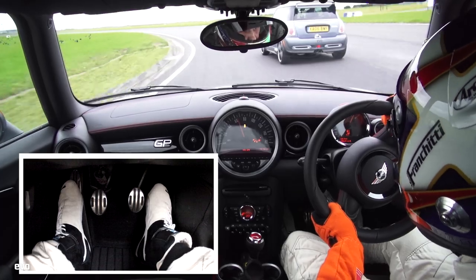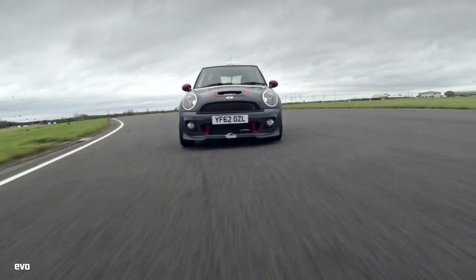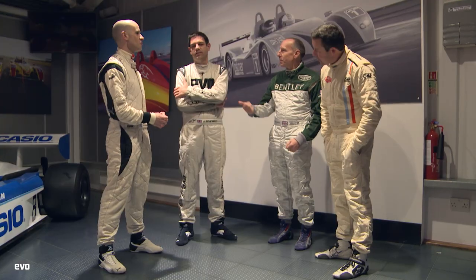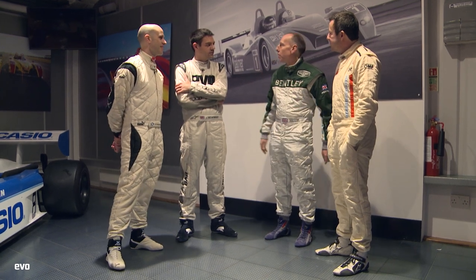I think the GP1, the road tyres, they work from the word go. So Andy was able to get up and away, and then as the tyres came up to temp, just with the GP2, I was reeling them in, and we had a great battle. It was just hilarious. Actually, it was so funny. It was all over me like a rash, but then finally he managed to slide by.